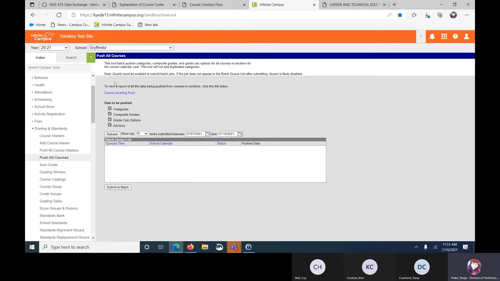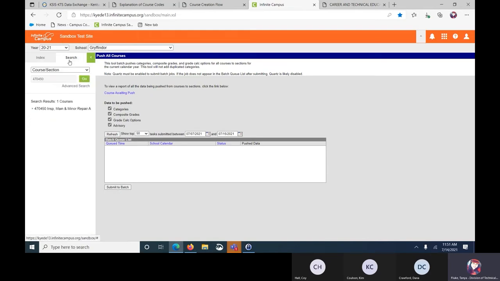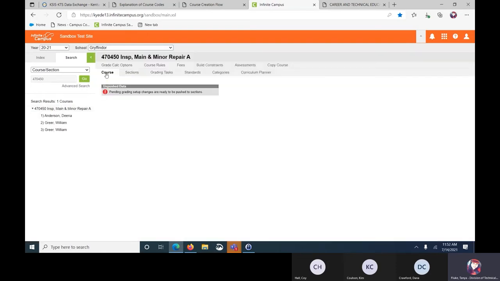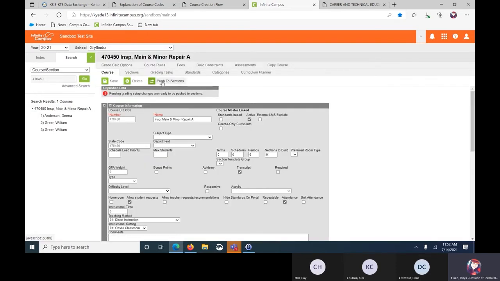So then when you do that, you can run this report right here showing the courses that are waiting to be pushed. And if you want to, or you can just simply hit submit to batch. And what that does is it pushes everything all at once. So you don't have to go back to this course button every time and push to sections.